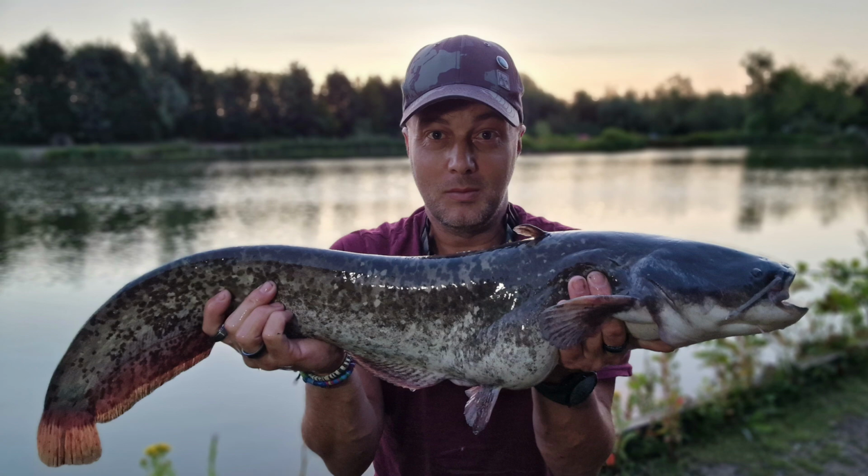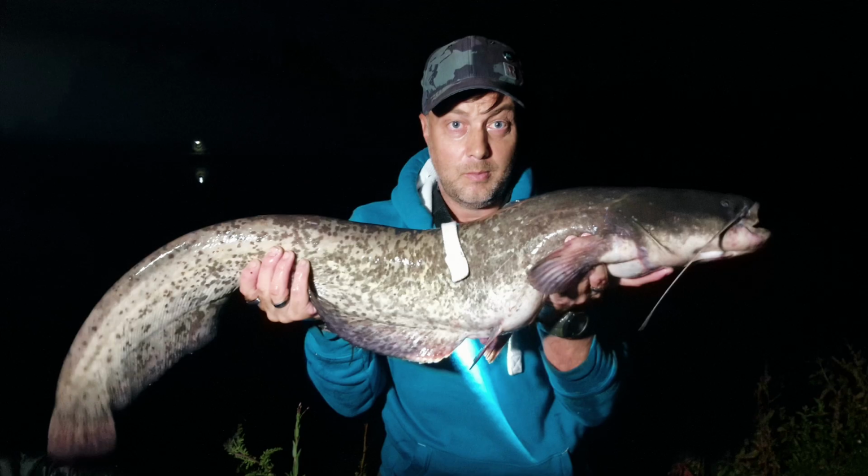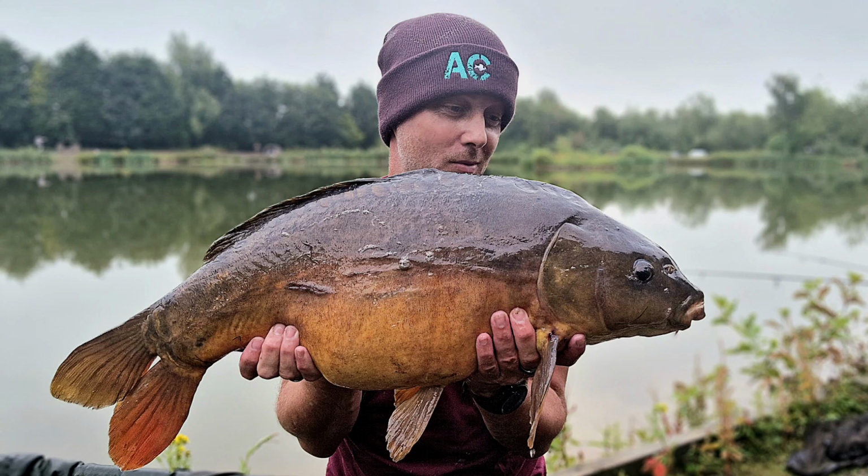Well, that's it for Brookside Fishery. It's now 3 o'clock. The only thing that's left is my rods, so I'm going to reel those in, pack up, and go home. So yeah, that's it. The two cats, 9 and 14 pounds, and that beautiful 20-pound mirror carp. Two PBs, on the carp and the catfish. So I can't complain. Really loved the 48 hours.